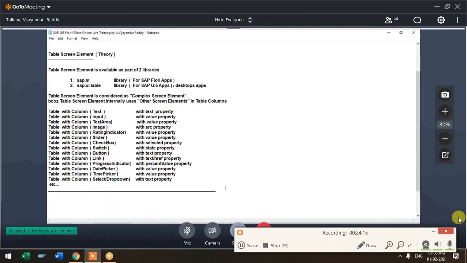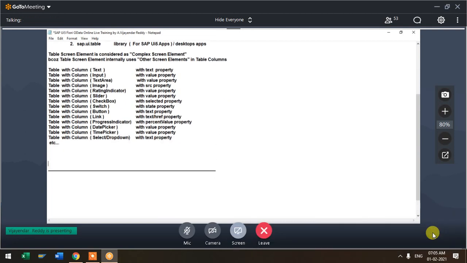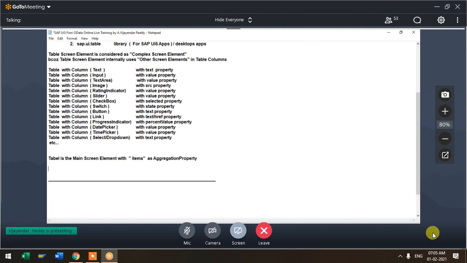So the point here is table is the main screen element here with items as aggregation property. For items, what we do is, for items, we configure entity set of OData service.